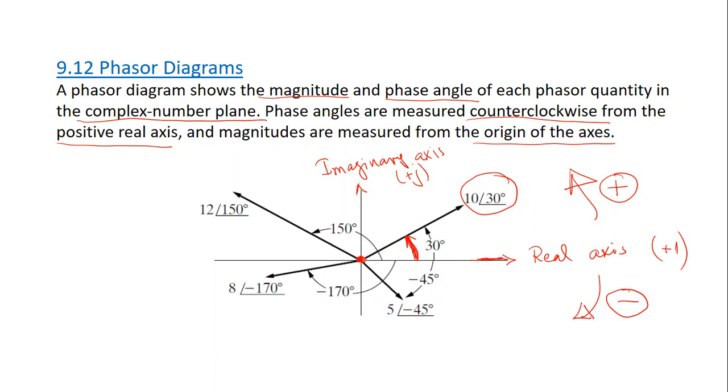And then I will draw a line starting from the origin at this 30 degrees angle, and the length of this line will be 10 units, because the magnitude here is 10. So for example, 10 centimeters, 10 inches, whatever scale you are using. So this length represents 10 units. And this angle, as you see, represents 30 degrees.